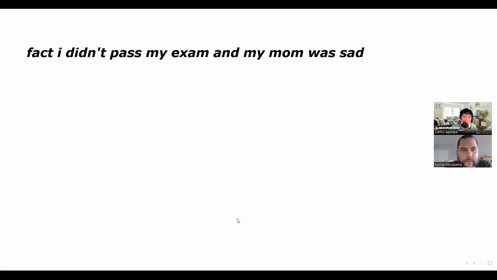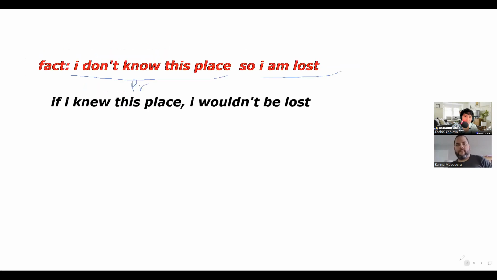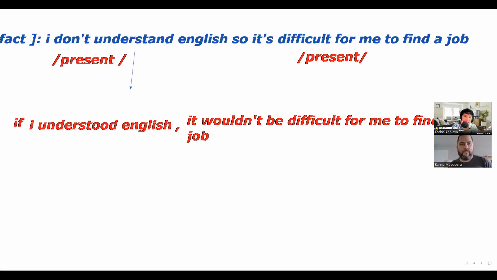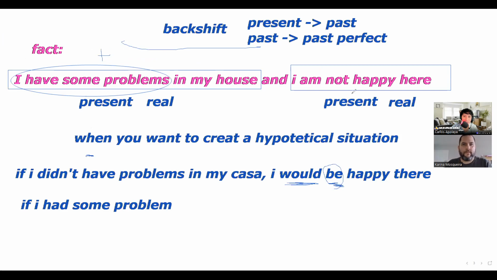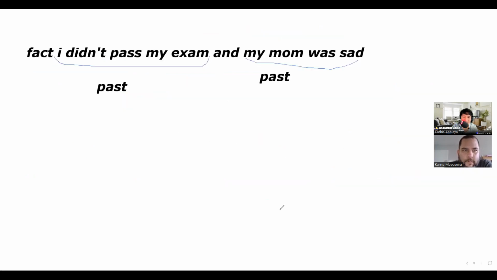Is this in the present? No, in past. Ah, this is in the past. And what about "my mom was at"? In past too. So according to the grammar, can we use this grammar like it in the past? No, right? We can't do this because it's in the present. But this is in the past.